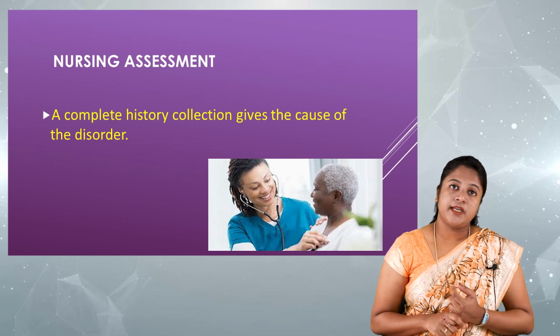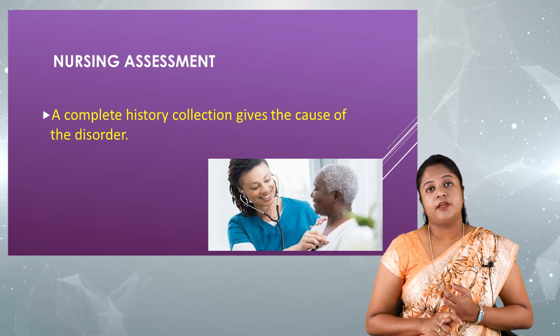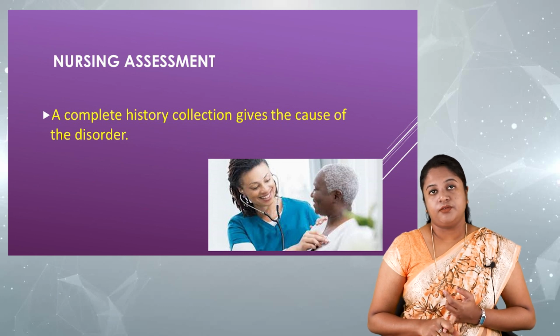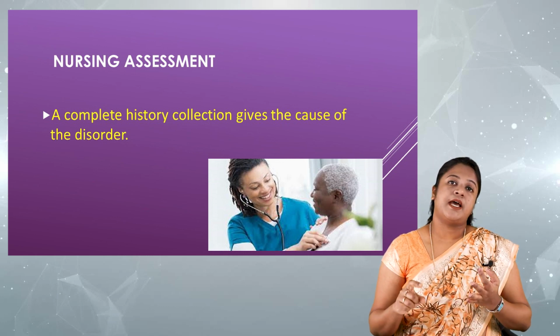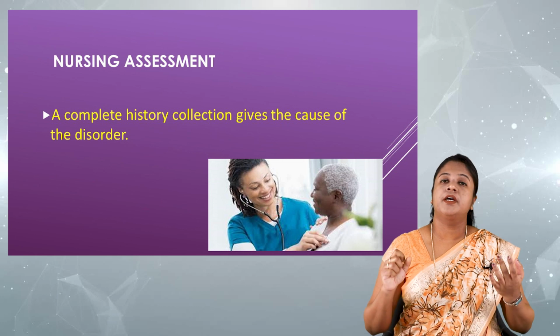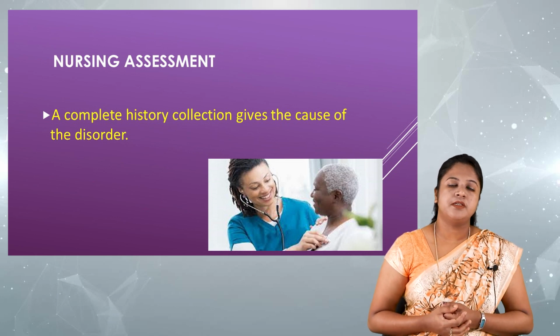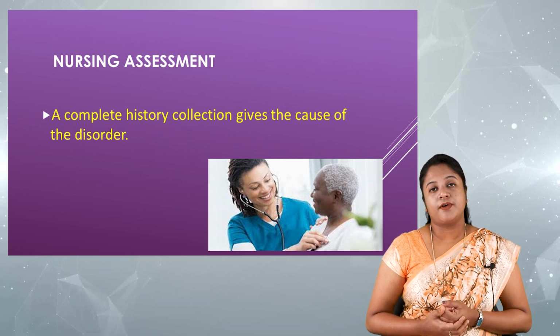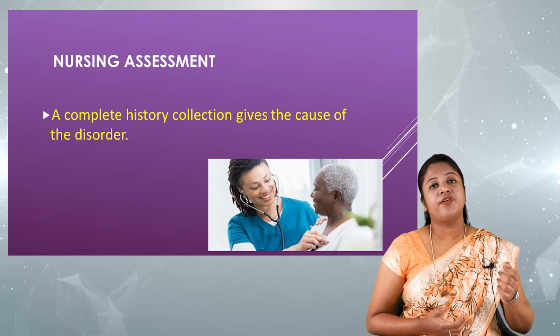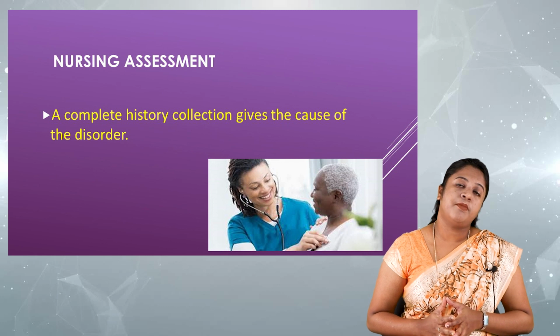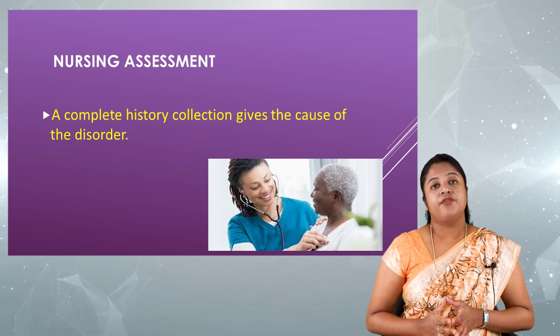It can be related to a genetic cause, or it can be related to faulty psychodynamics, poor ego development, or overuse of ego. So all these are the reasons why a person may develop this dissociative or conversion disorder. So you're going to find out the cause. So it's important that you collect the history from the client.